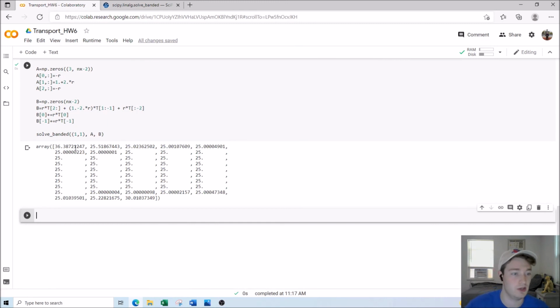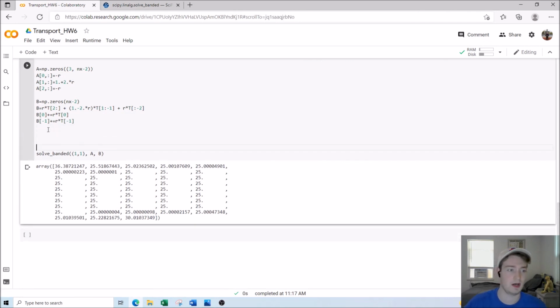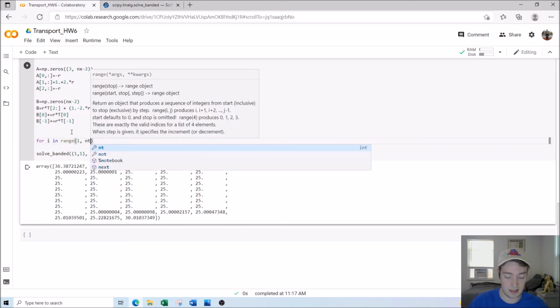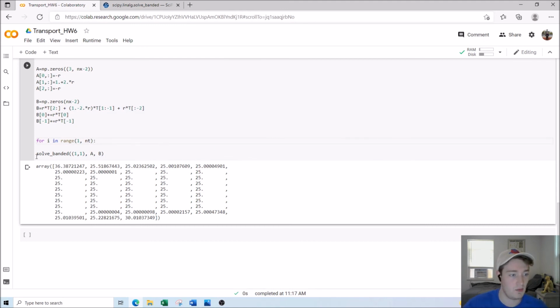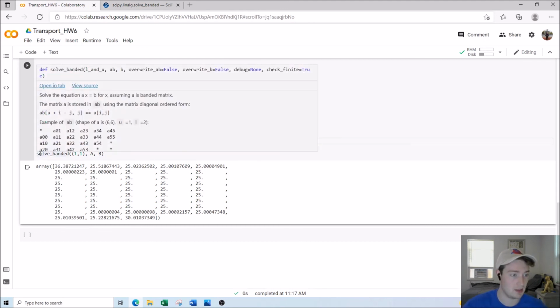If we shift enter, we can see that it is slowly filling out our temperature profile. So what we want to do is repeat this nt times, the number of steps we're taking in our time. So if we go for i in range 1 to nt, we will tab this over.